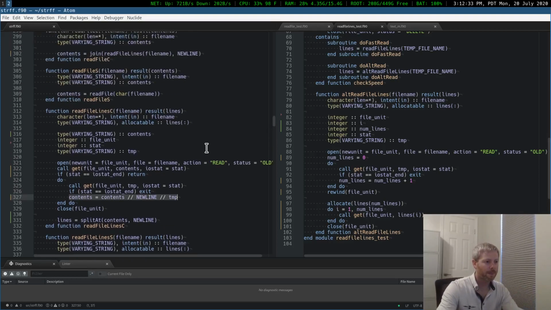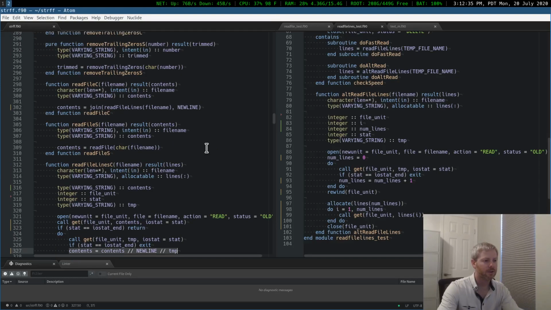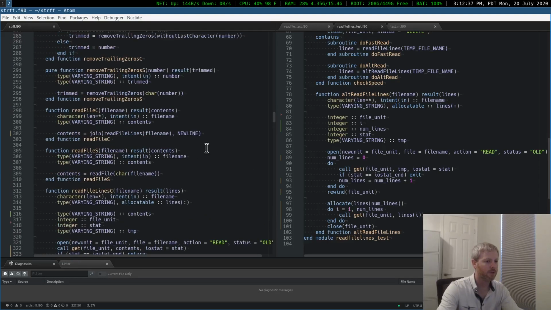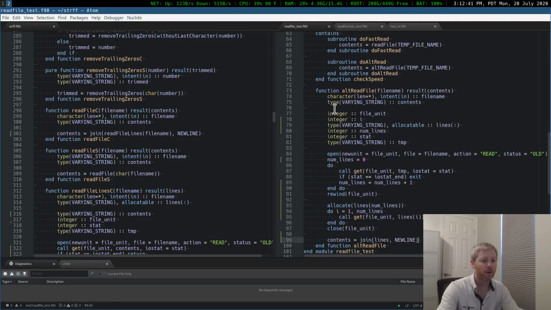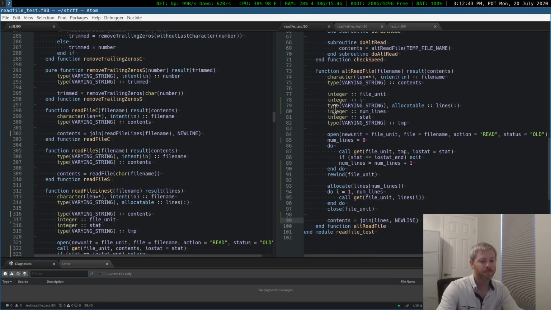And we can look at the way we do a similar operation for reading the whole contents of the file. So what we were doing is I was just reading all the lines into an array and then putting the array back together.